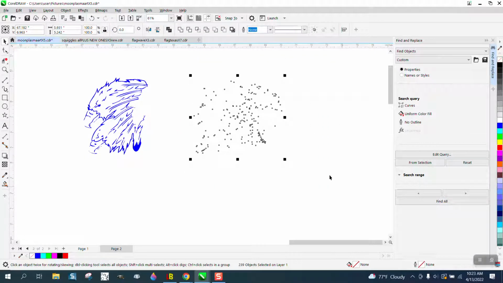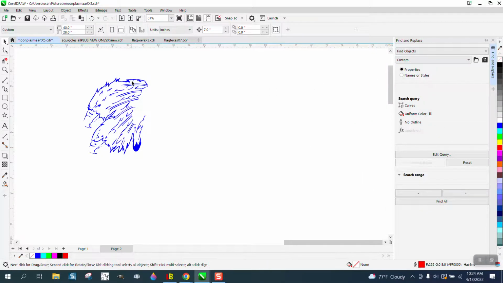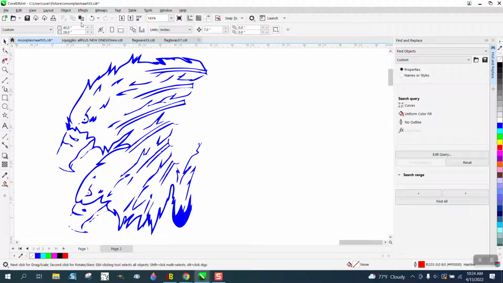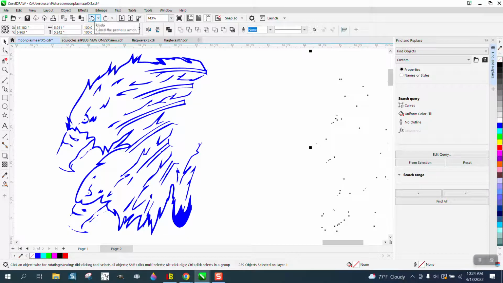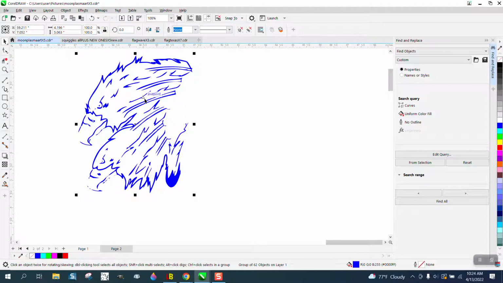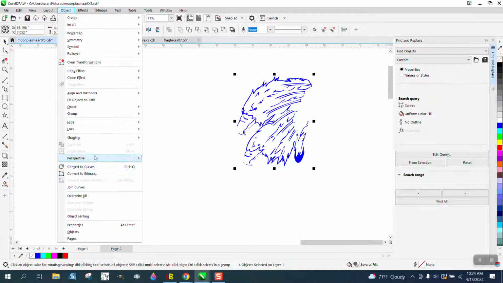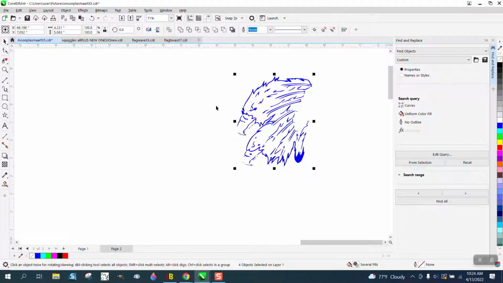Now, as you can see, we've got rid of all those lines. Now we can hit the delete key. And then if you hit your F4 key, it shows you that you just have that. So now we can nudge this back and see if this works. Let's try to combine them again. Nope, combine is not an option. Let's convert them to a curve.